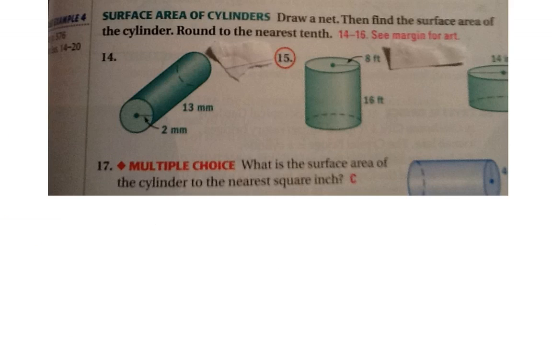Okay, practice problems are 14 and 15 out of the blue textbook from page 577. Again, draw a net, practice that, and then find the surface area of each of these cylinders. They give you instructions to round to the nearest tenth because you're dealing with pi. You have to round somewhere, so they're nice enough to give you those instructions. And then do your wrap-up summary.